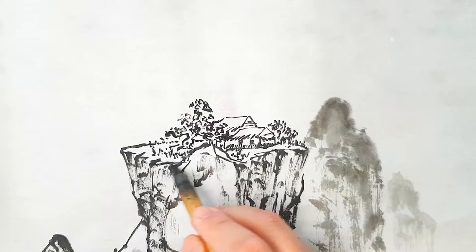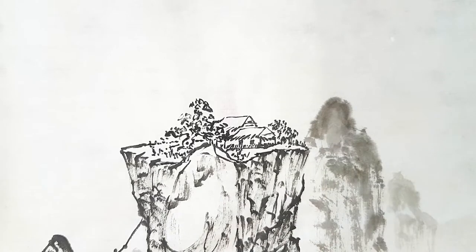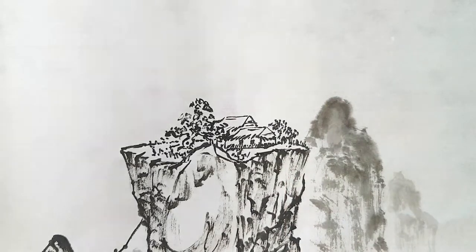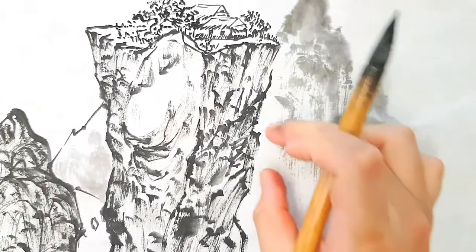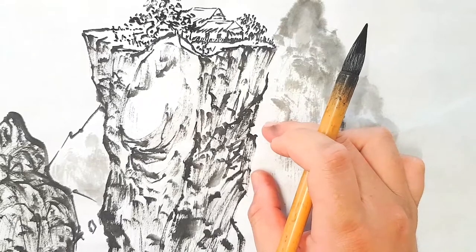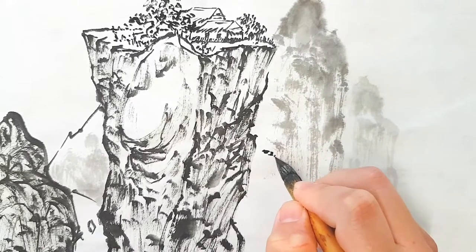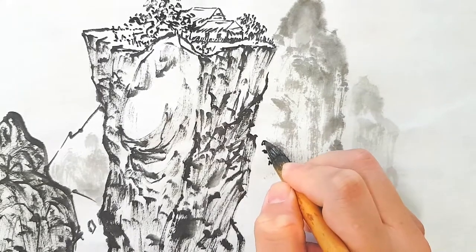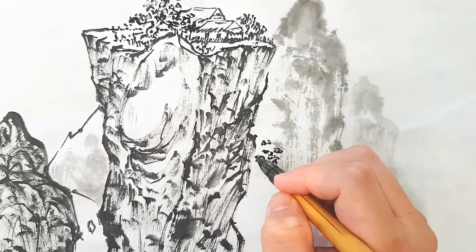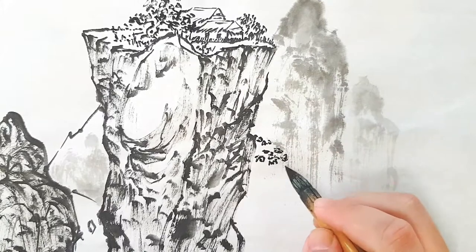Okay, I don't want to put too much detail up there, just enough to give them an idea. Well, there's our house. So we're probably going to do some tree that's hanging up from the mountain a bit. Okay, it's up to you what sort of shape you want the tree. I'm just going by eye. And how far you want to reach out.